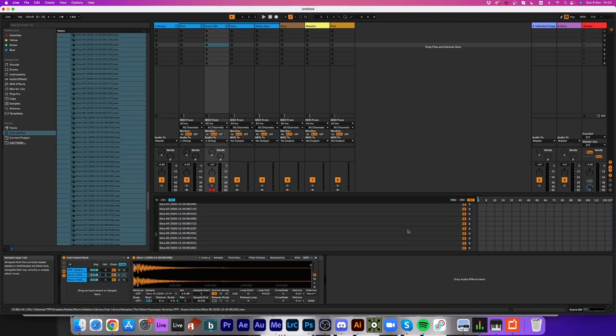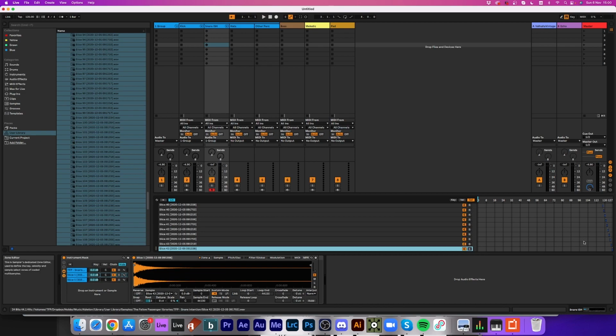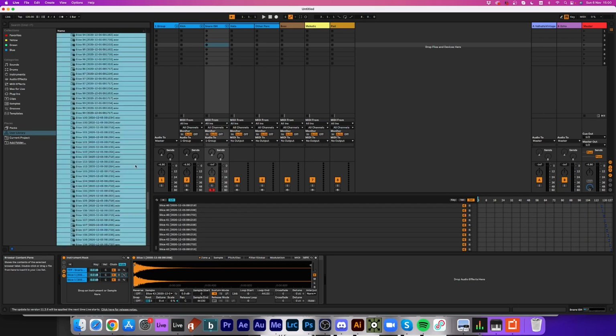Just realized something here. I have managed to drag in way more than 128 sounds. So in each sampler, that's the maximum you can use unless you want to layer sounds. So at the moment, the last sound will actually play all the last samples in this library, which was about 120 sounds at the same time, all mapped to the last key, and we don't want that. So have a little think about that. You want a maximum of 128 sounds in there.